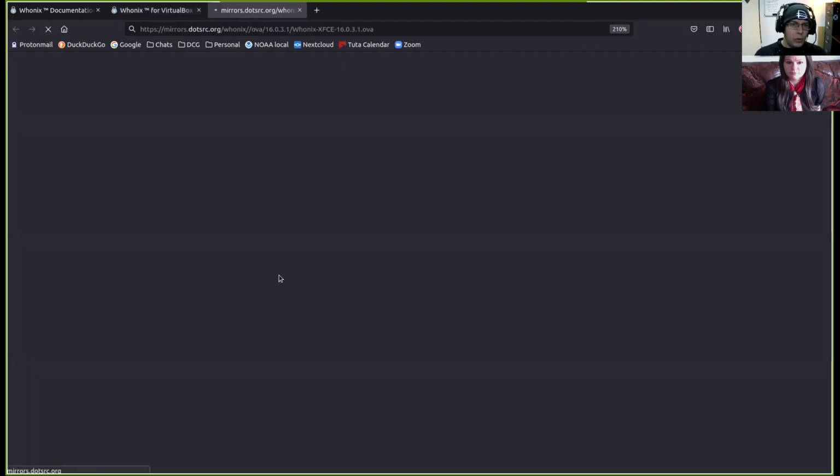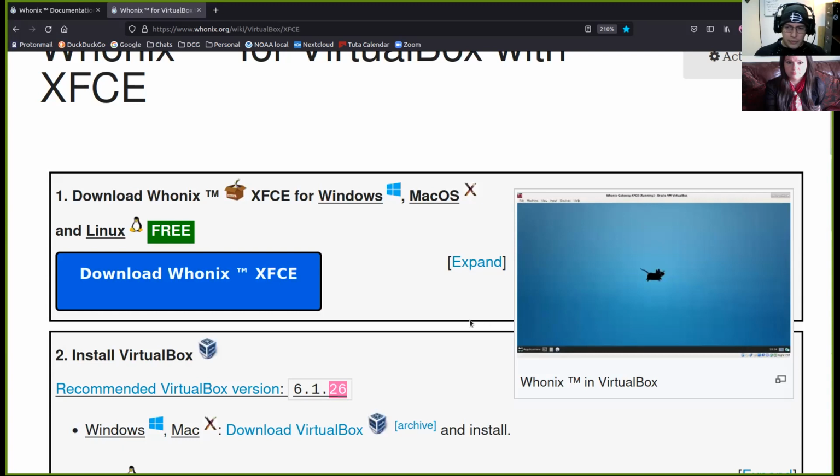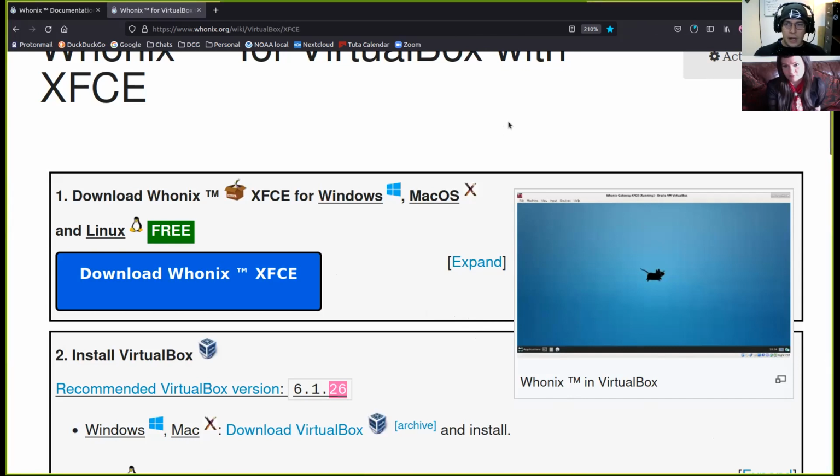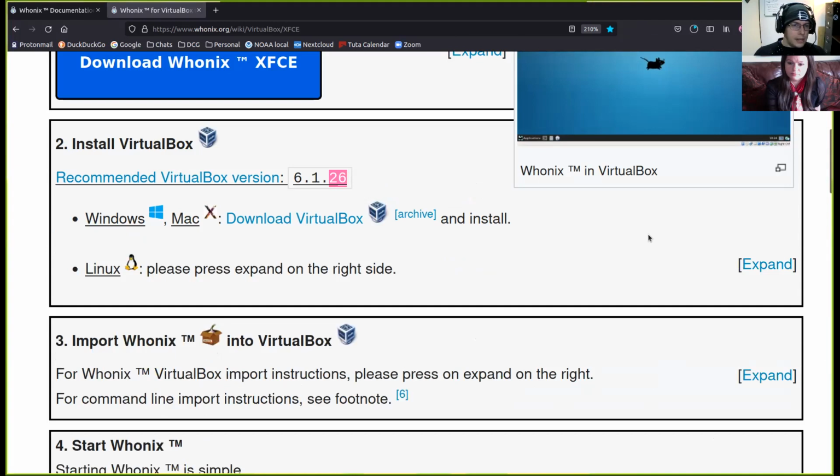We're going to get it for Mac. I'm sorry, not for Mac. We're going to get it for Linux. I guess it's the same. It's just an OVA file. So we're going to save this file into my folder here. Let it start downloading. The file's about 2 gigabytes, so if you're on a slower connection, it could take a little bit. While that's downloading, we can come here and take a look at the next step.